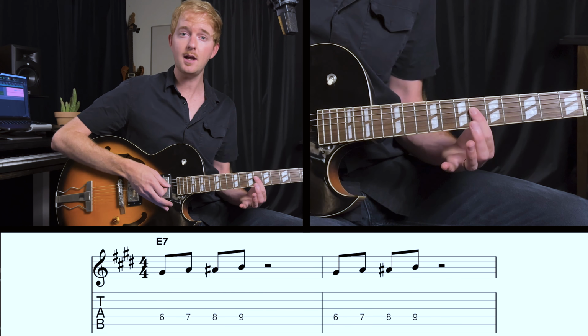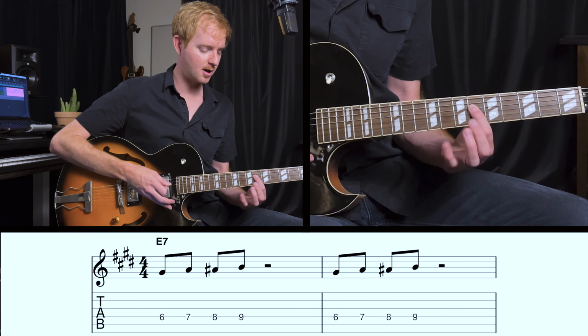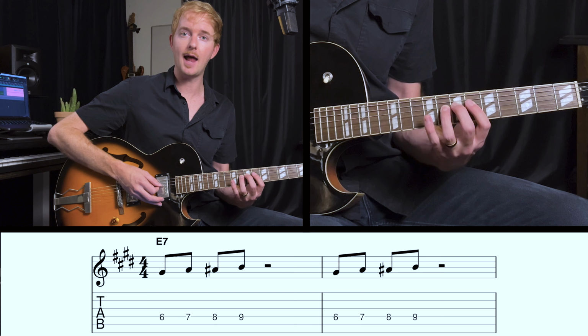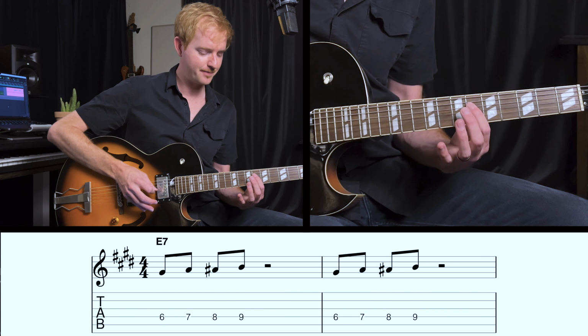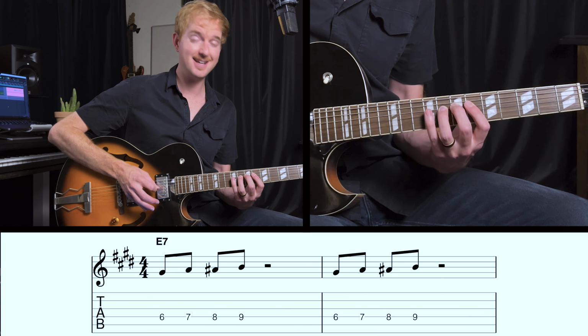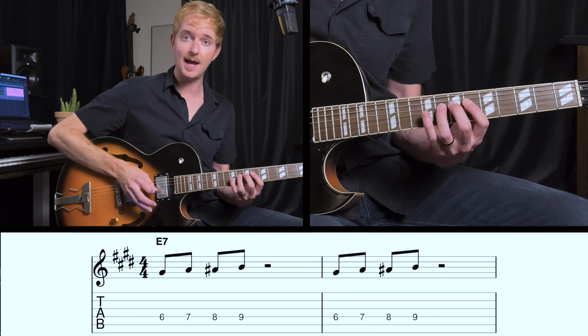Now we're starting on the D string, the sixth fret, and I want you to start with your index finger. We're gonna walk up one finger per fret at a time. That's the fun thing about this riff. So we'll go six, to seven, to eight, to nine. And that's index, middle, ring, pinky.